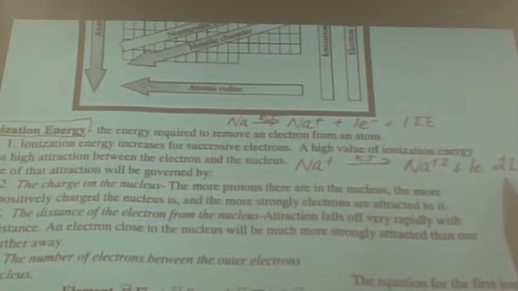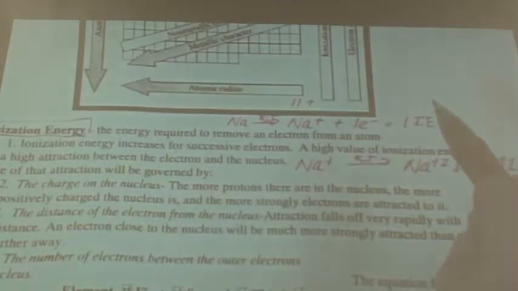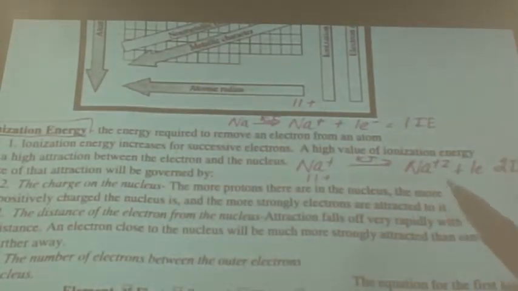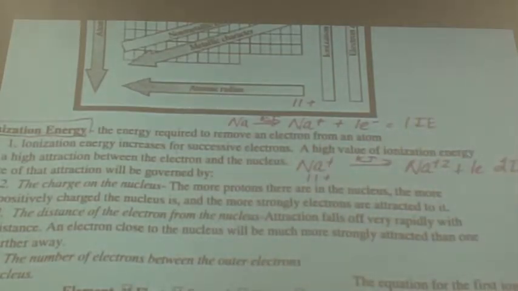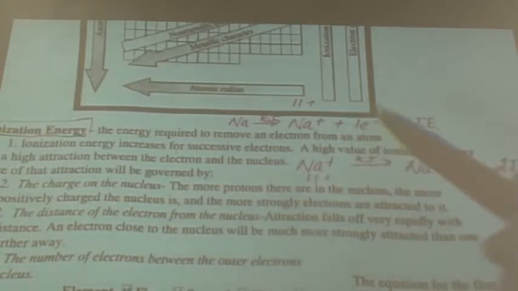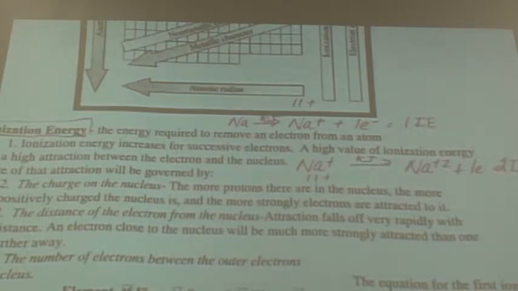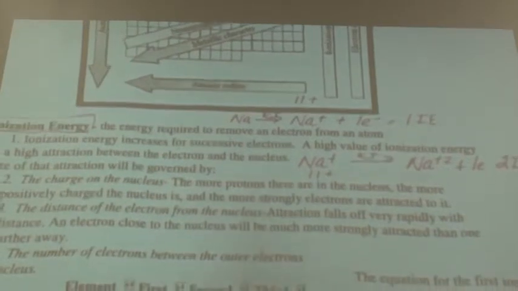Why is that so? Because there's a major jump. Well, there's still 11 protons. So 11 protons. Now, sodium, you have fewer electrons. So those few electrons are being incredibly drawn to the nucleus. So the more you take away, the bigger the imbalance between positive and negative charge.